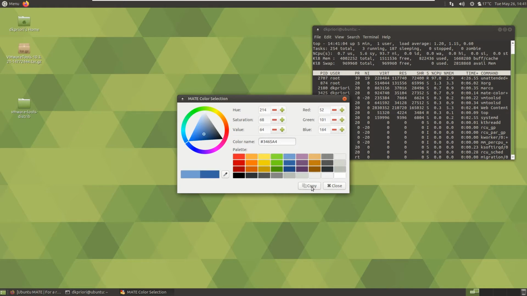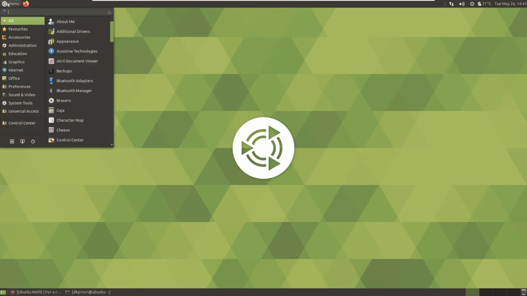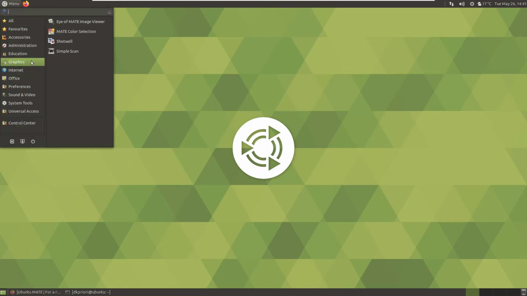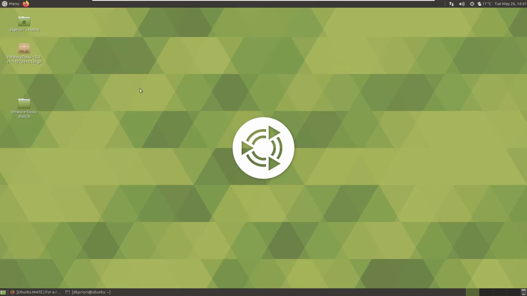So if we change that, oh, it's a color selector, I see. Preferences, here we go. Appearance.